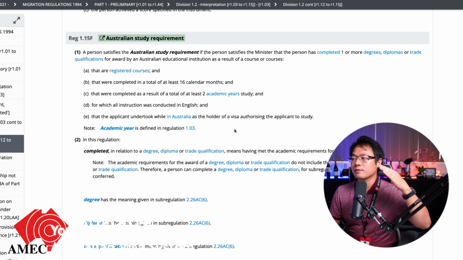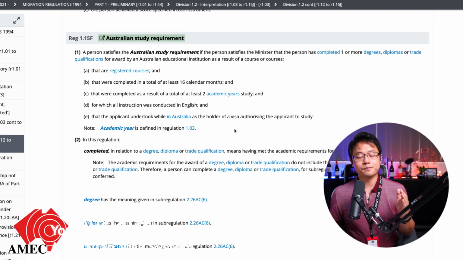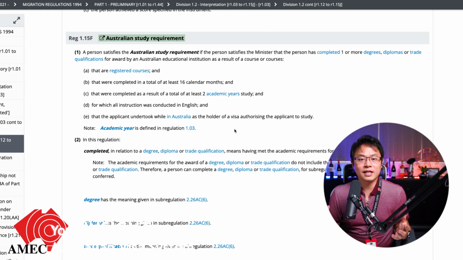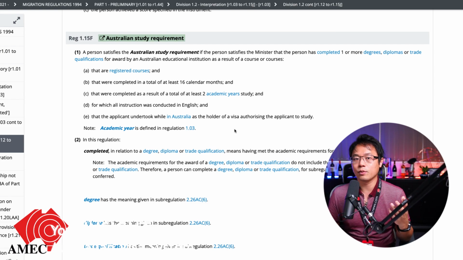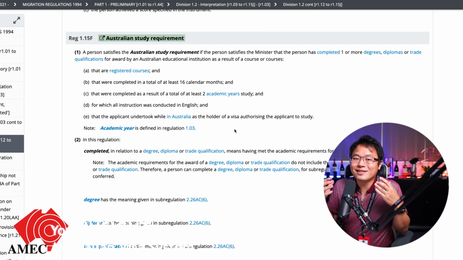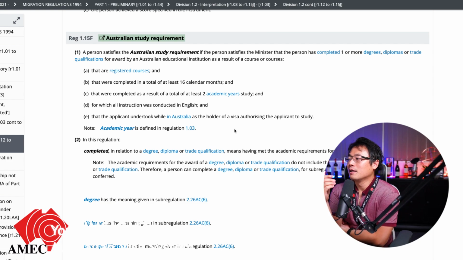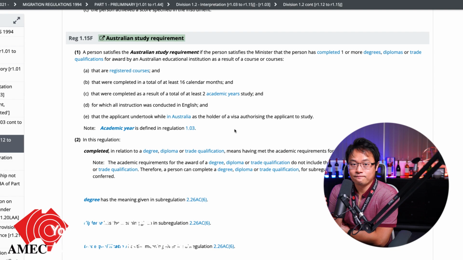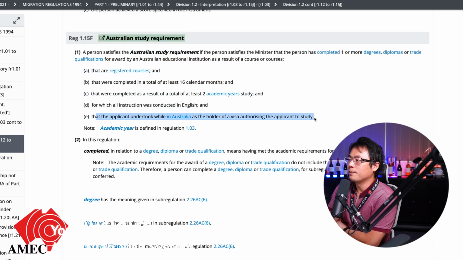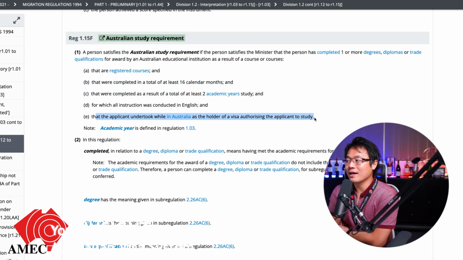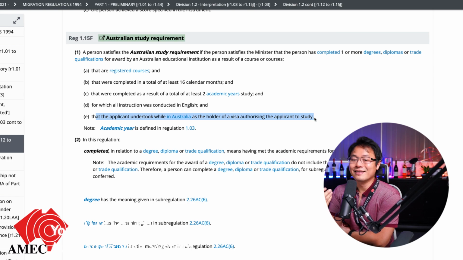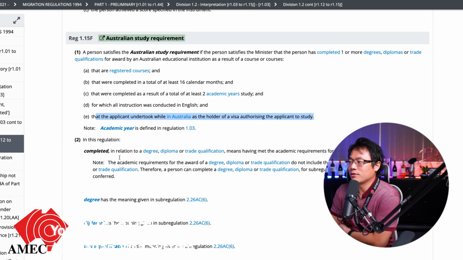Now, obviously there are people who will start saying, what about the pandemic? We've been holding a student visa, but we studied online. Now, there is a concession period, and that's the concession period that you have seen. As long as you studied online while holding a student visa, you are considered to have undertaken it in Australia. So that's where you need to find that out. You need to make sure, even if you studied online outside of Australia, you still hold an Australian visa, which is the student visa, and that will count as in Australia. So that's why they're trying to explain during the whole thing.